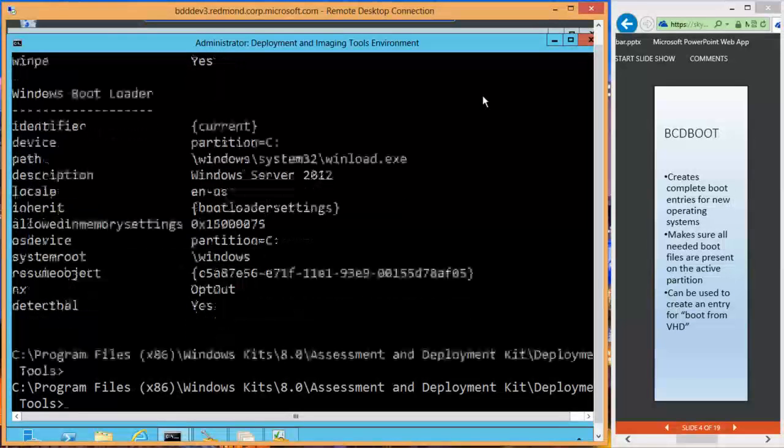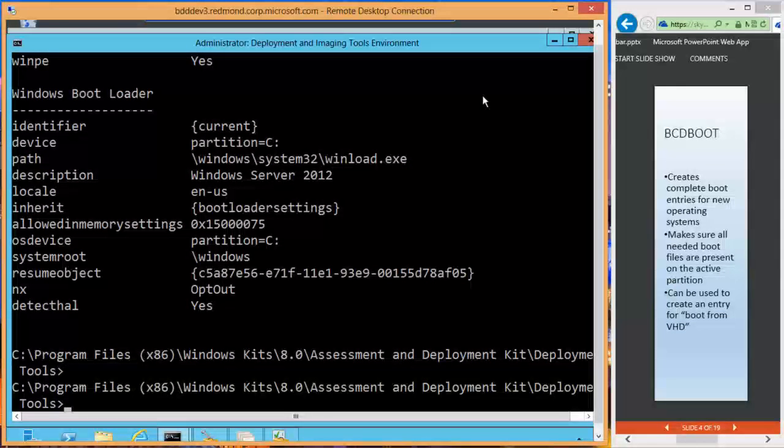So that's good, but it thinks that V is a physical disk. And V isn't actually a physical disk in this case. It's a VHD that I mounted on this system. So with Windows 7, Windows 8, Windows 8.1, we can boot from a VHD file. So we may want to create BCD entries for booting from a VHD file. BCD boot doesn't realize that this is a VHD file, so it created entries for a normal disk. But at least it did most of the work for us.